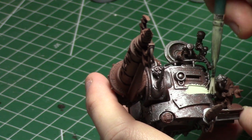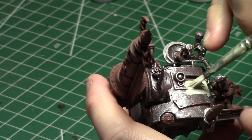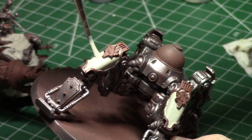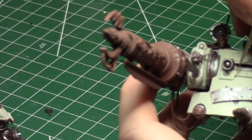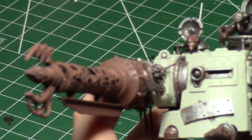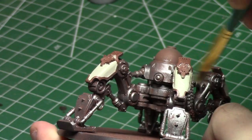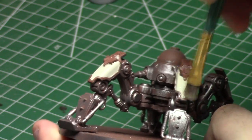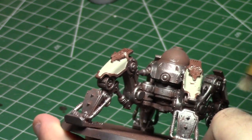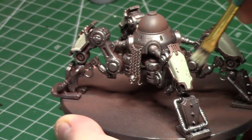For this cannon crawler, the first colors I had to put down were rusty brown and some metal to go underneath the white. I used an airbrush to put the brown on, and I also used the airbrush to put some chipping medium on, which we're going to use to add a bit of weathering once we've finished highlighting up the white. For the white, I'm just using Dectan and Pale Sand, then grabbing a stiff brush, getting it wet, and using that to reactivate the chipping medium and carefully take off some paint in strategic areas where battle damage would have chipped the paint.